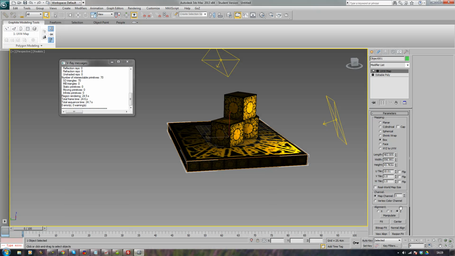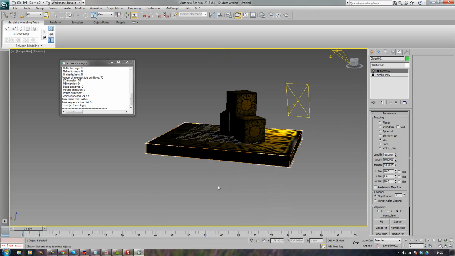So 10, I think, on each. So 10 on the U, not 10 on the V, but 10 on the W. Okay, so that will, as you can see, do that.